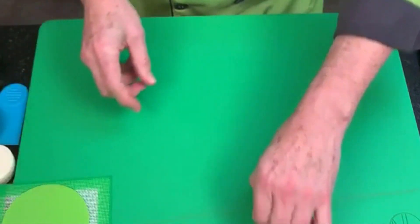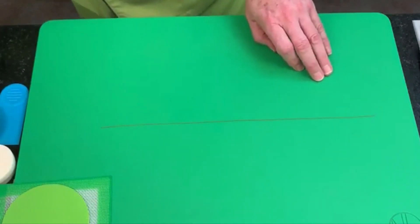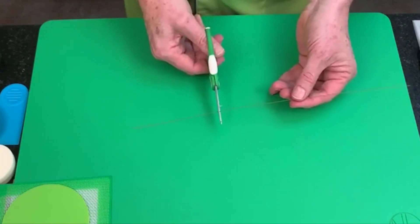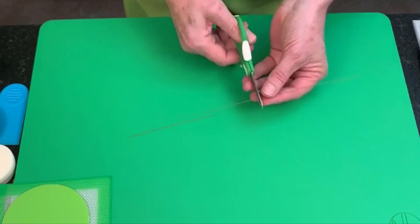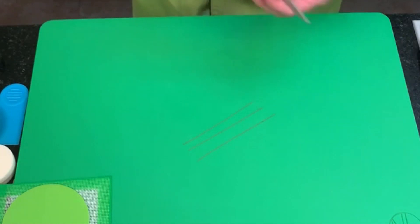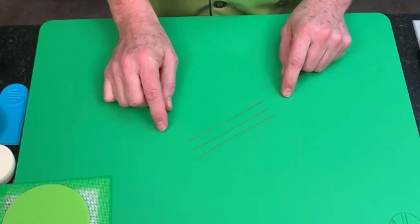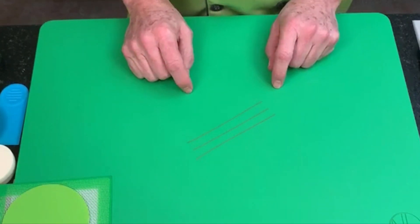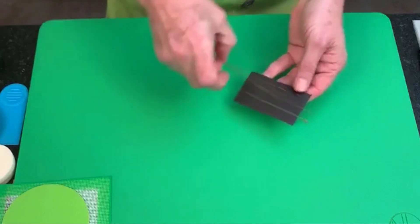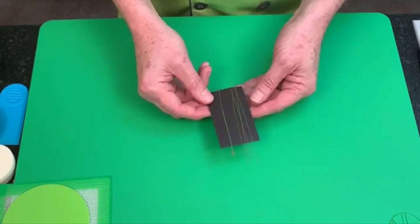To start off, I'm going to take a 30 gauge wire and cut that with either scissors or wire cutters. I had a couple of questions from viewers asking whether it matters if it's green wire. On your handout there is a list of wires — it has 28 gauge green, 22 gauge green, and 20 gauge green, but these could all be white as well. This is a paper covered wire. Generally when making smaller flowers like this I would have cut the wire into thirds. In my classes I put wires on magnets so they don't go all over the place.